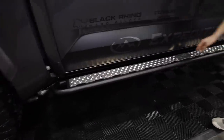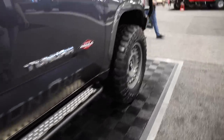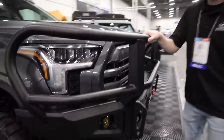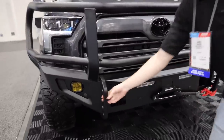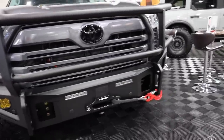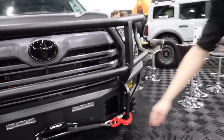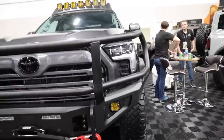Here's another set of rock sliders. This is the bare aluminum though, so it gives a little pop and shine to it. Up here we have our Ultra Extreme Duty full bar front bumper. These ones are going to have a heavier tow point here from the front for recovery, as well as reusing the OEM lights off the front bumper. It's got cutouts for your parking sensors, so you don't lose any of those capabilities.